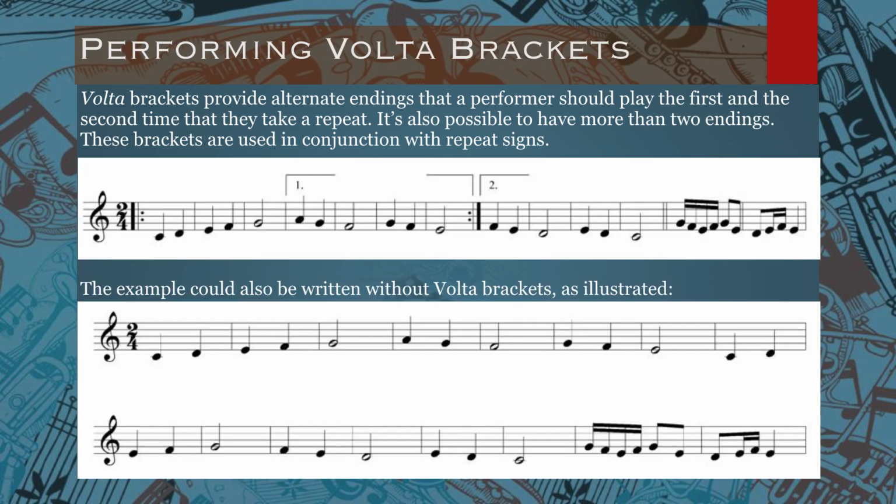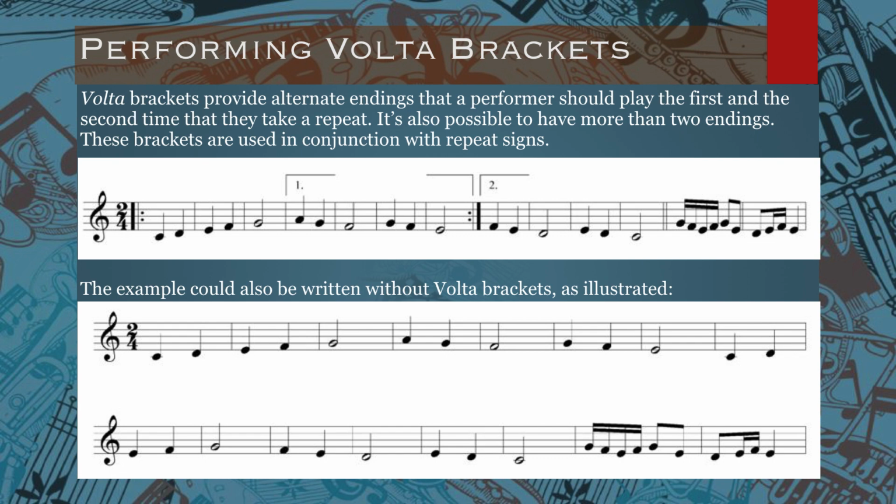So in this example, you see the forward and the backward repeat sign, and you see the first ending. That's the first ending starts in measure 4. So you'd play the first 1, 2, 3, 4, 5, 6, 7 bars. You hit that repeat sign, you go back to the beginning of the forward repeat. You play the first, second, and third bar. And then instead of that first ending, you jump to the second ending. So then you continue playing until something else in the score tells you need to make a change. But for the most part, that's how this works.